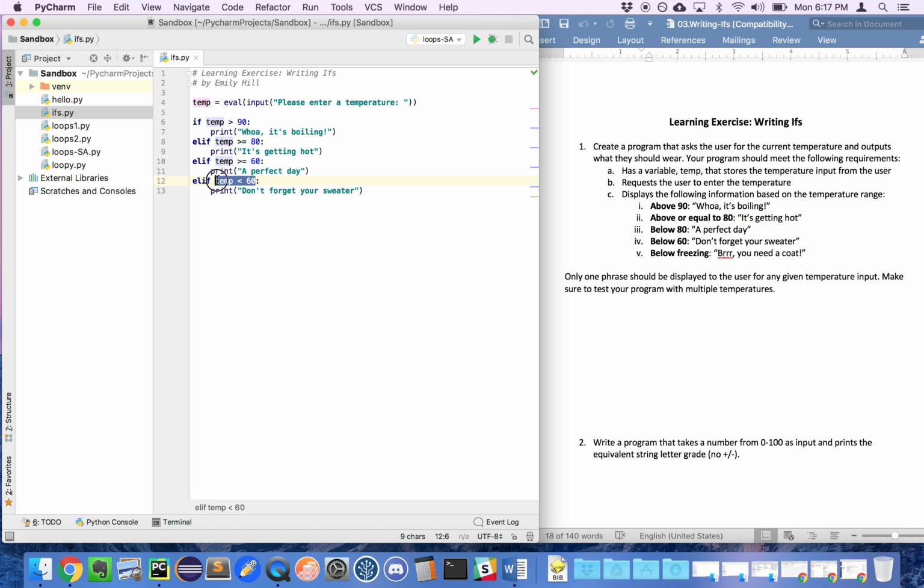Likewise, I can go down here and see what the next temperature that I'm looking for. It's freezing, okay? If temp is greater than or equal to freezing, and then I can do an else at the bottom. So I can print brr, you need a coat.